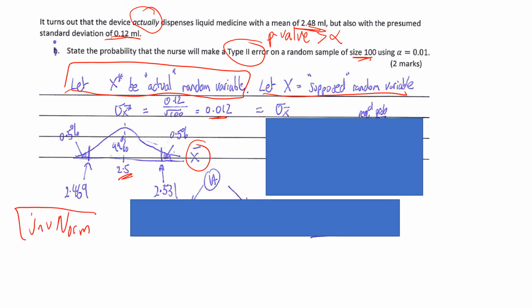to work out what it would be at the bottom 0.5% and what it would be at the top 0.5% under this normal distribution with a standard deviation of 0.012. And that's easy enough to calculate as 2.469 and 2.531 using our inverse norm. Bottom, so left tail 0.5%, right tail 0.5%. I'm able to get those two values. We'll make it a center of 0.99, and you'll be able to get the left one, and then you can adjust that left one for the right one. It's the same distance from the mean or the center of 2.5.